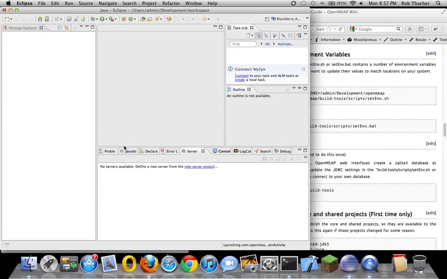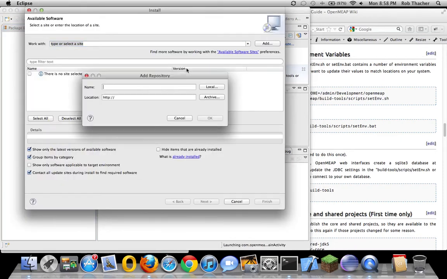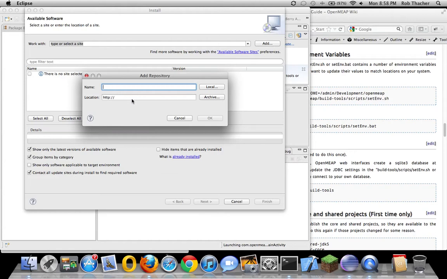To give you an example of the plugins, if you go to Help, Install New Software, you would add your URL here for the prerequisites and the plugins that you see on the wiki.